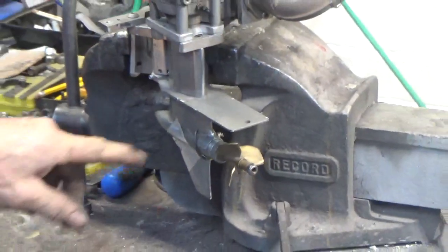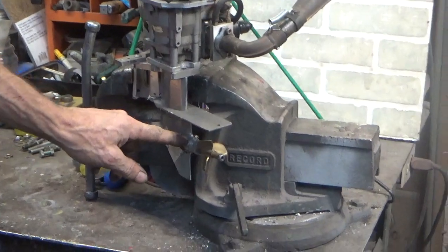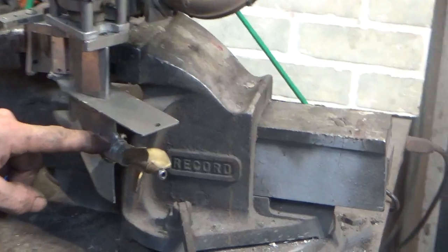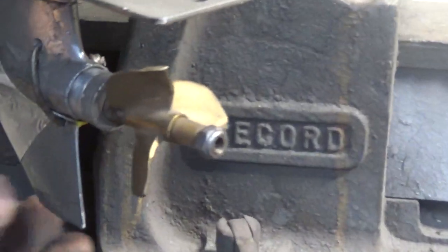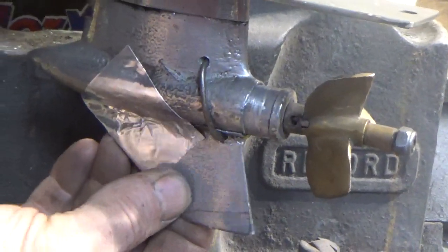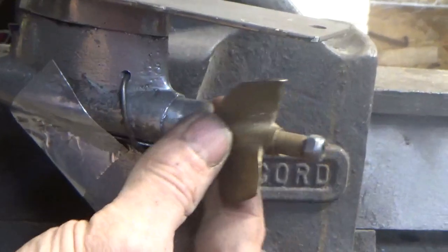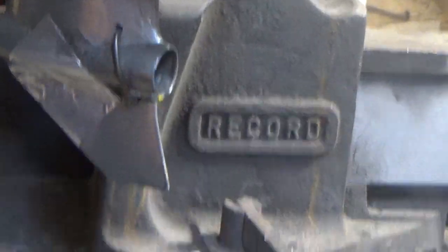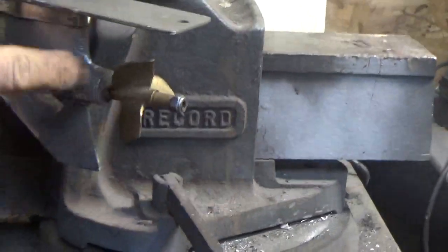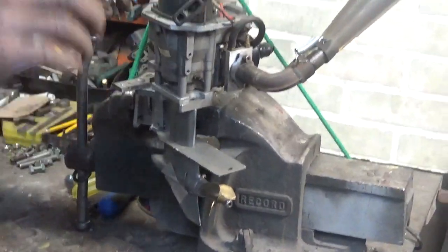Whoa, obviously you can see something come loose. Actually, I'll tell you what happened. I was trying to work on this earlier, and I had it clamped in the vise by the fin. I broke the fin off, which basically makes this become loose. So I'm going to show you that. We're going to take it out of the vise. That's what this video is all about.